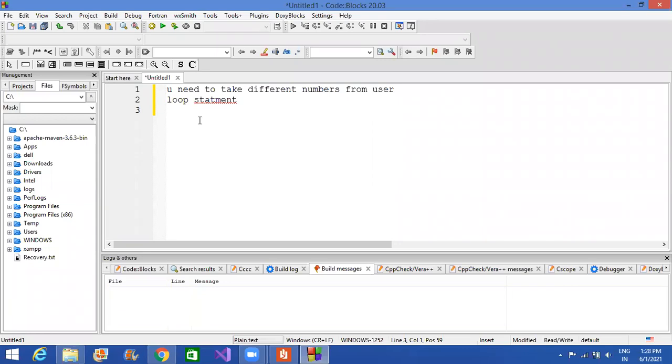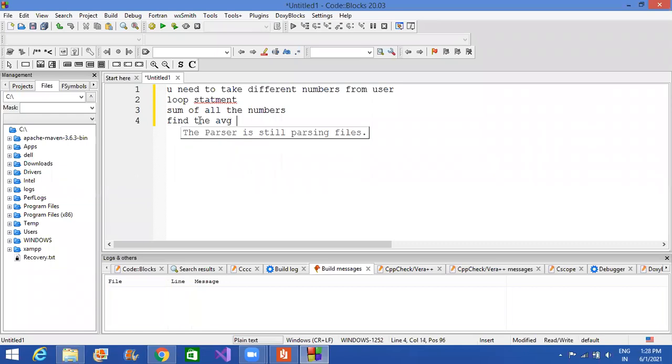So the other step will be finding the sum of all the numbers and then find the average.